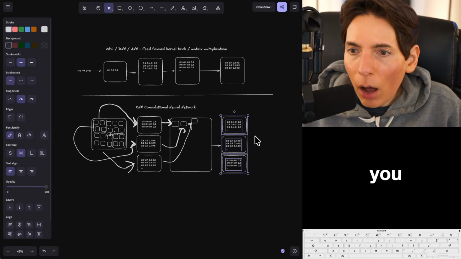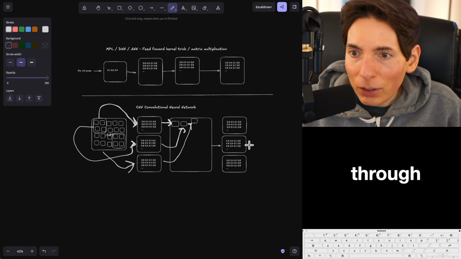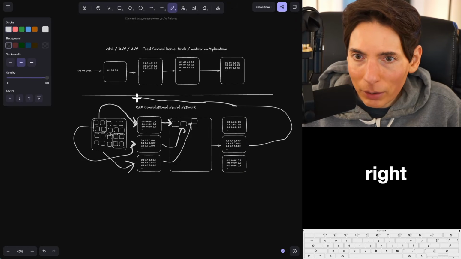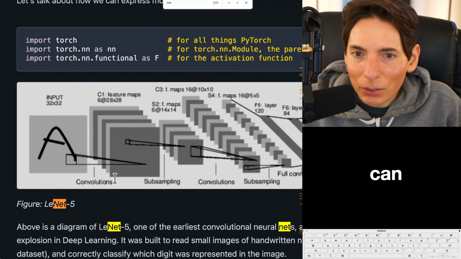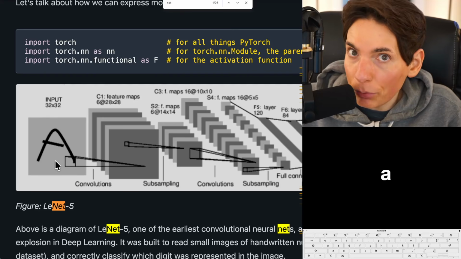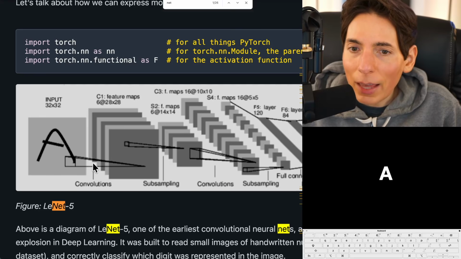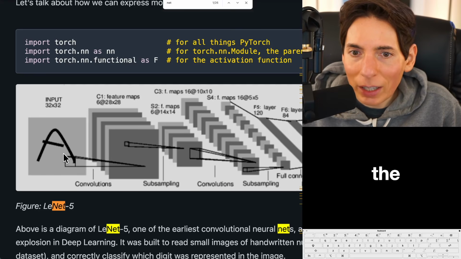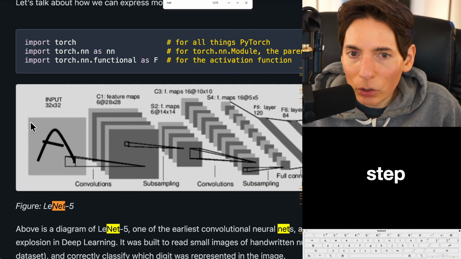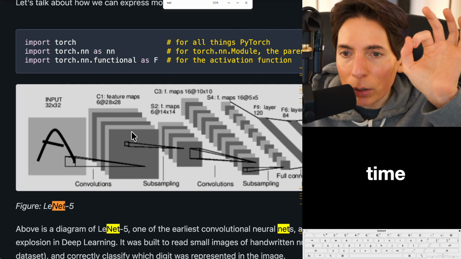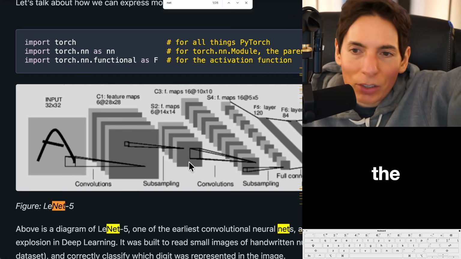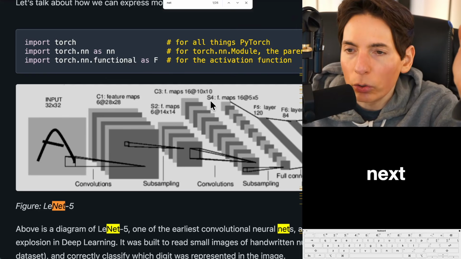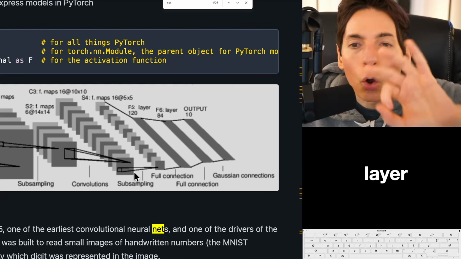And then you pass that back up through a traditional feed-forward neural network, right? Right back up here. There you go. So that is what we're looking at here. You can see this, right? So you've got a picture of a glyph, like a picture of a letter A, that will be passed forward in the feed-forward neural network. You'll take just the clipping, right? You step through it, you grab a little bit of pixels at a time, and then you run it through each of the filters, and you create a whole bunch of outputs, which gives you the next input for the next convolutional layer, which are a whole bunch of filters, right?